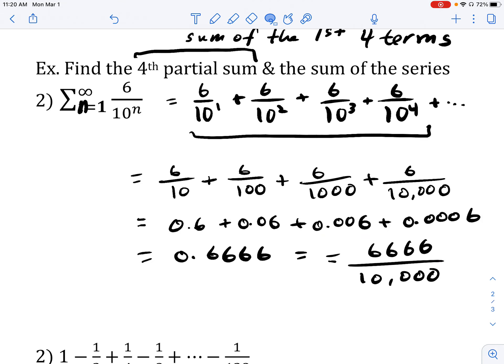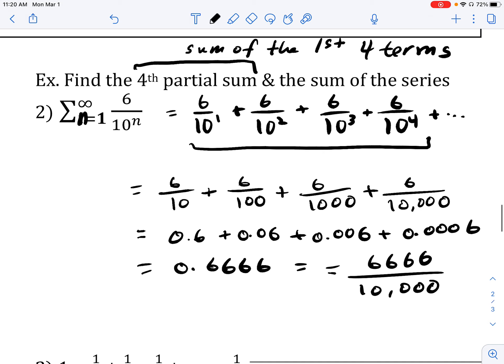Now, why am I going through the trouble of doing that and writing it out that way? Because the second part of this problem has us finding the sum of the entire series, which is infinite. And paradoxically, that should be a little challenging for you to think about, because we're talking about a series where we are going to be adding an infinite number of terms. We are constantly adding. Yet, by looking at what we've written out here, we can see that as this goes on, what is the entire sum of this series? The sum of this series is just going to be 0.6 repeating. And what does that equal to? Exactly two-thirds. And that's such a cool idea in math. The idea that we can have an infinite series be equal to a finite distinct value. And that's something that you'll explore a lot more in calculus, but just kind of giving you a taste for now.